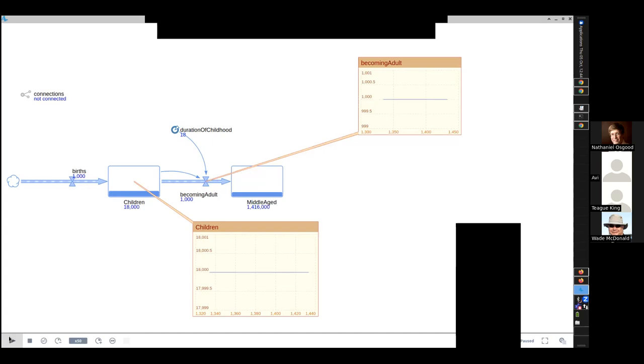If we want to do that, we could divide this up just like we've started to do for this so-called aging chain into substocks and have children age 0 to 1, children age 1 to 2, children age 2 to 3, or alternatively, children 0 to 4, 5 to 9, 10 to 14, 15 to 19, divide them up into age categories. And that's exactly what we do with common modeling. Yes, Nick?